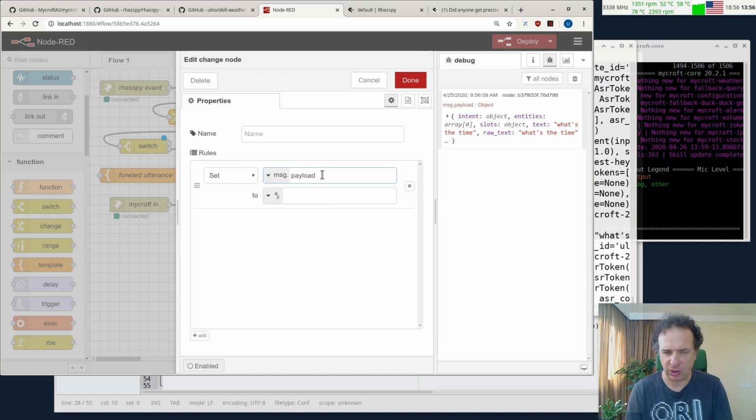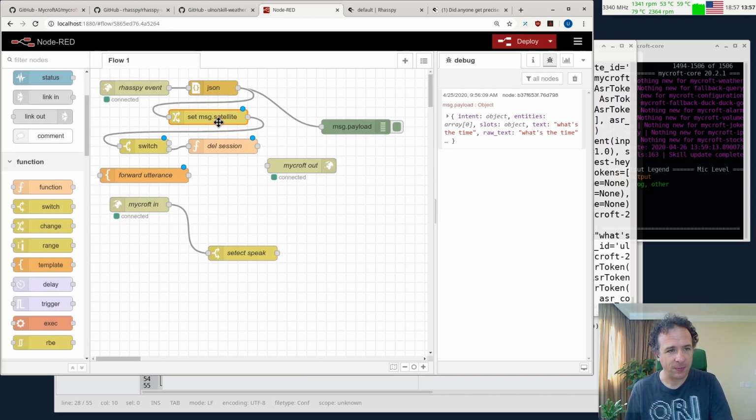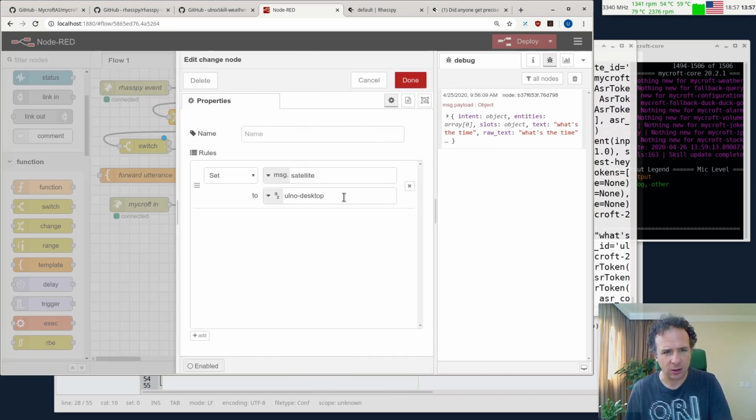So we will just set a satellite ID here, and this is actually my desktop. So we will just say on the desktop to remember where that came from, and so we will say set ID to desktop.